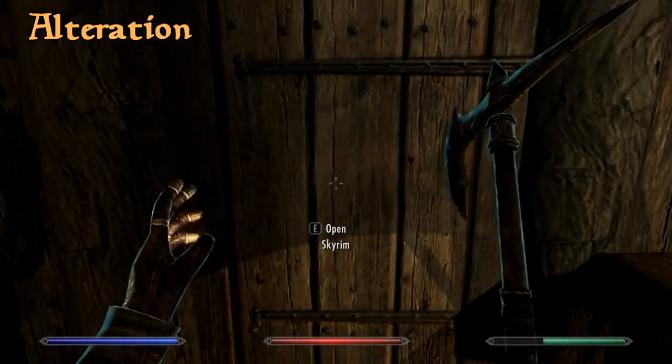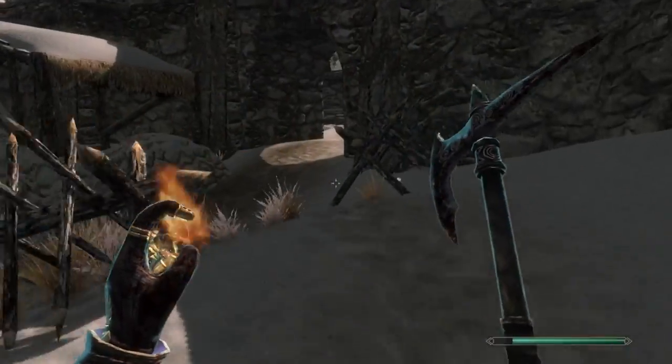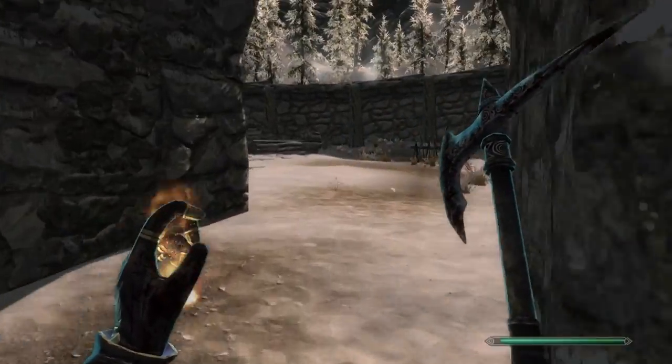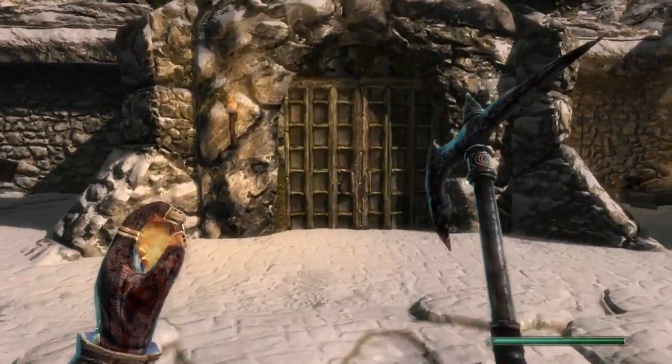And I took Alter Self Resistances. I gave myself resistance to fire, because it's a pain in the butt. And shock, so that I don't lose magicka.